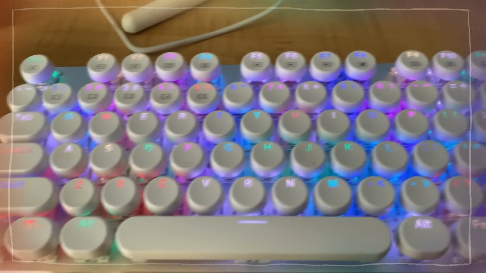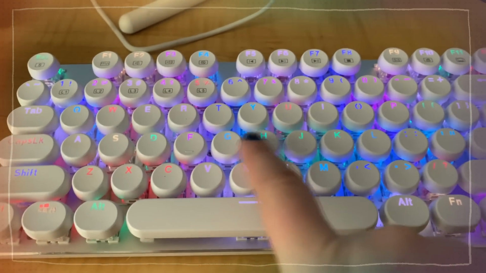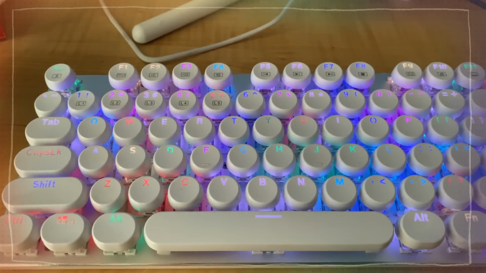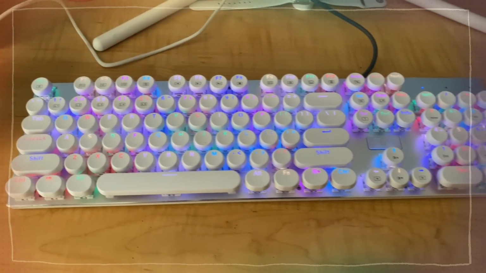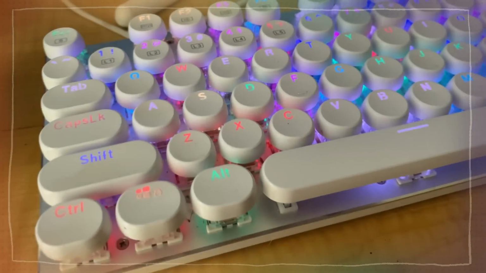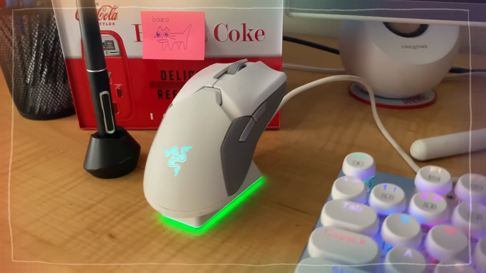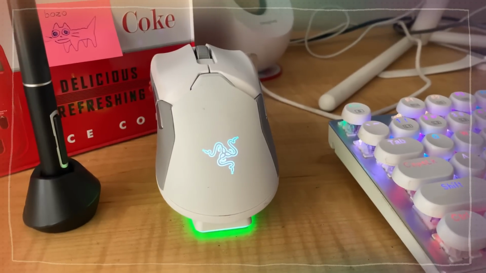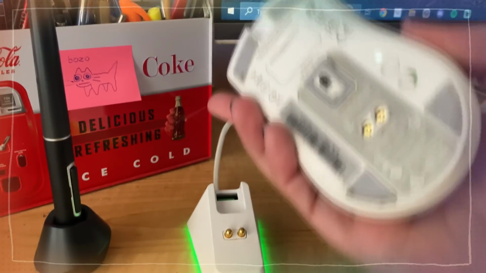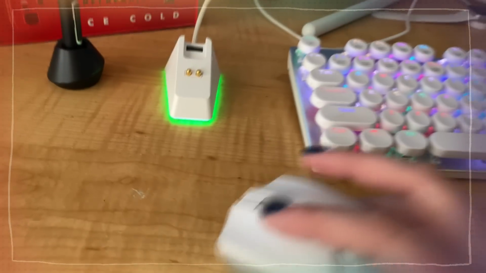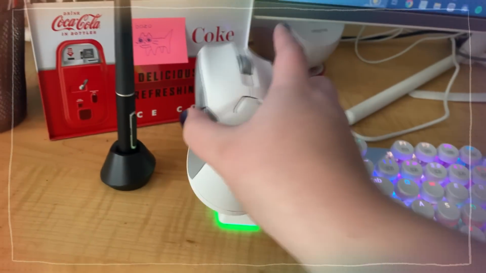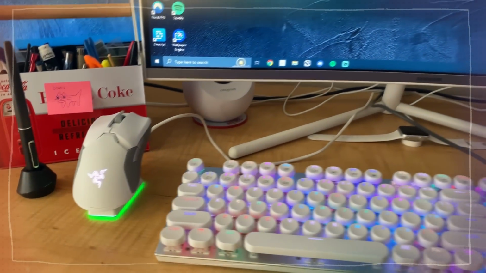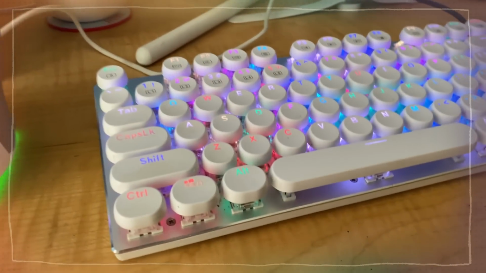And a lot of people, when I first showed this new keyboard, were like, oh my god, where did you get it? Also from Amazon. I wanted it to all kind of match. It's got the LGBT lights, and I like the sounds that it makes. I like the circle keys because it reminds me of the typewriter. Really cute. My mouse is a gamer mouse because I prefer wireless mouses because I have a tablet on my desk and it takes up a lot of space. I don't want more wires, so I always do wireless. I've gone through like so many wireless mouses before and they always die on me, but this one's great. I can also plug it in if I do want it wired, but most of the time I leave it charging on its little port thing.